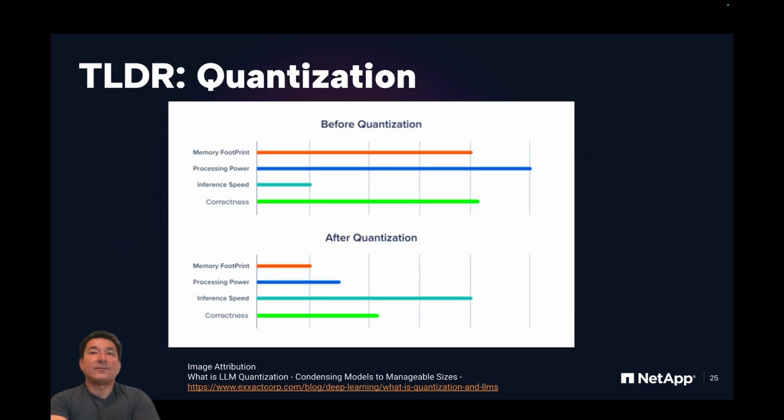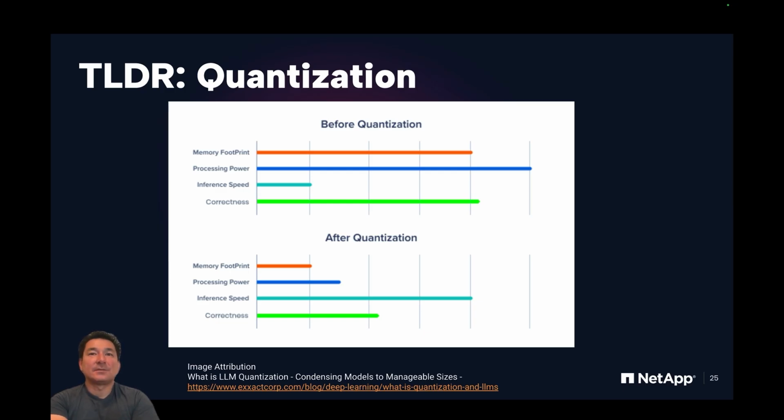So what this looks like graphically, before quantization, you have a higher memory footprint. You have higher processing requirements in the form of a GPU. Inference speed is likely faster because of that GPU. But the correctness and reasoning is really, really good. The reason why you're picking this type of solution is because you have a GPU in order to assist with all the computation and have a much larger knowledge base for your model.